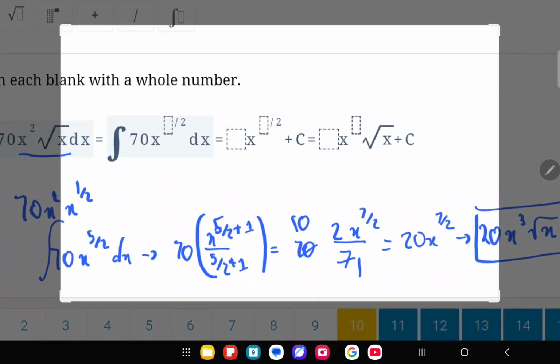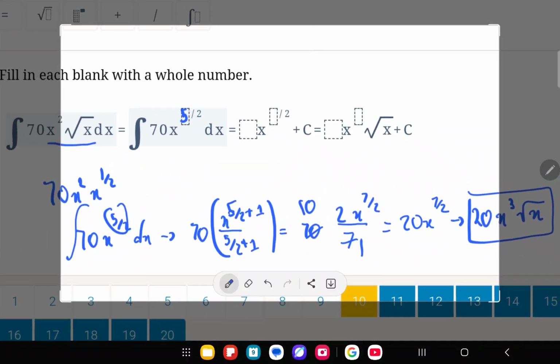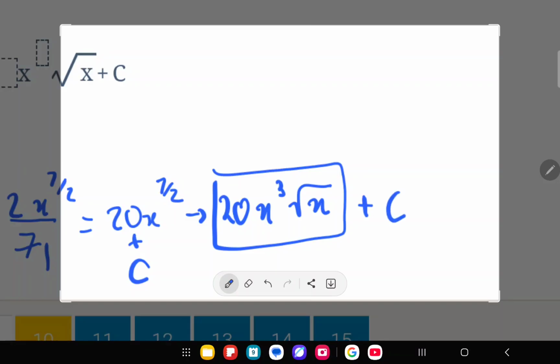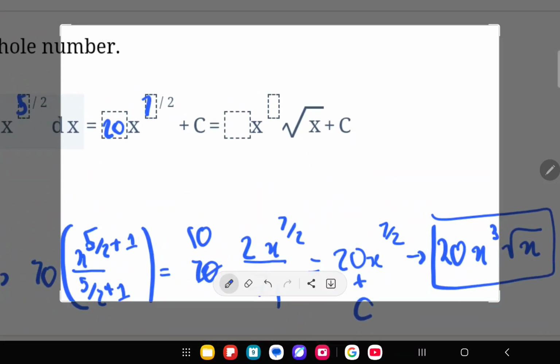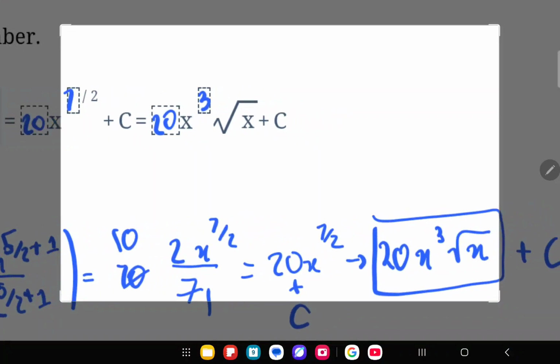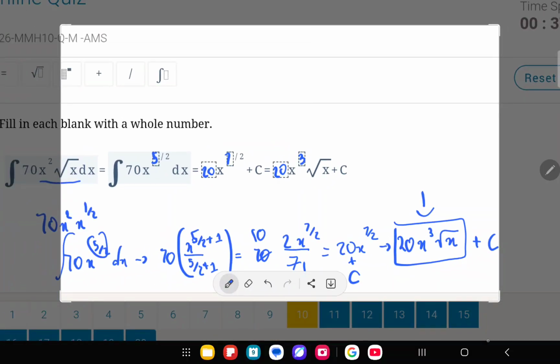Okay, so we're just going to reapply the chain thing that we had. We put 5 over 2 here like we did here. And then once we integrate it, we get 20x to the power of 7 over 2. Oh my god, I forgot plus c. And then over here you have to again add plus c. Don't make the same mistake as I did. Over here, same thing, except now they want it in the normal form, so same thing I did here. And of course plus c.